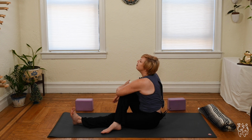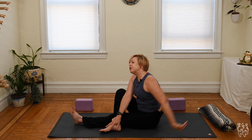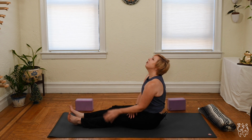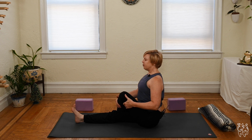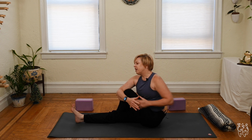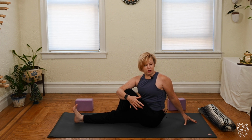Coming back through center, take a little counter stretch as you go left. Return to the middle, unwrapping the right leg, go the other way, bend the left knee, step it over. Chest up, relax the shoulders, twist to your left, wrapping the right arm, drop the left arm back, look to your left, maybe peek over the shoulder. One more breath.